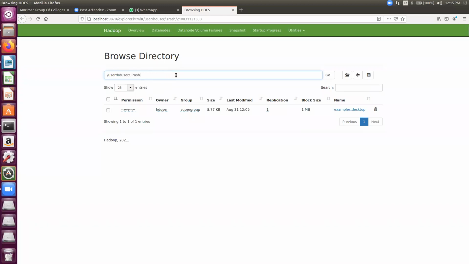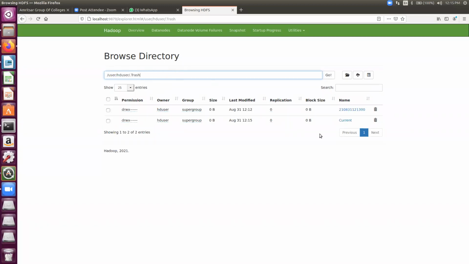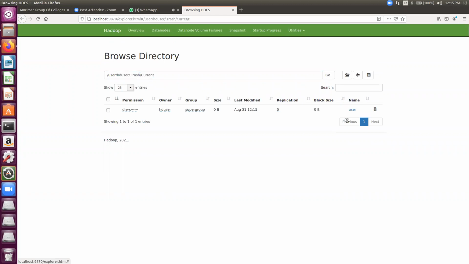Quickly we go there so that we can actually see what is happening, so that I can show you the current folder. Can you see the current folder? Initially, when you delete a file, for 1 minute we have a current folder. So the file is here. Okay, user and this. Remember this, how the file has been removed.